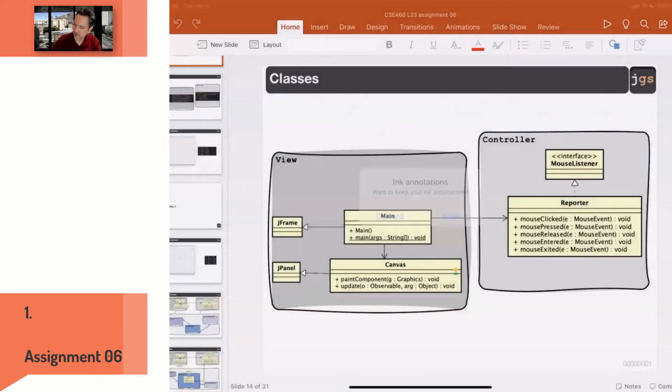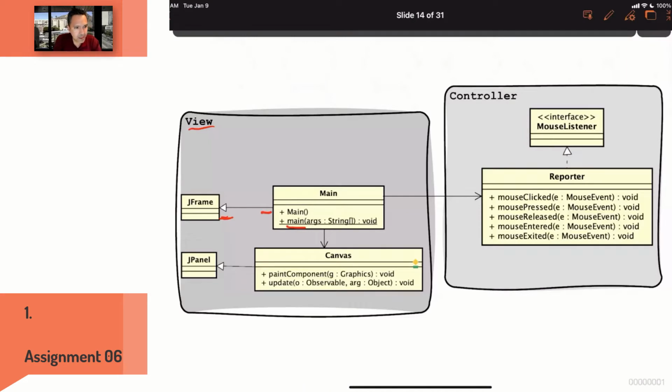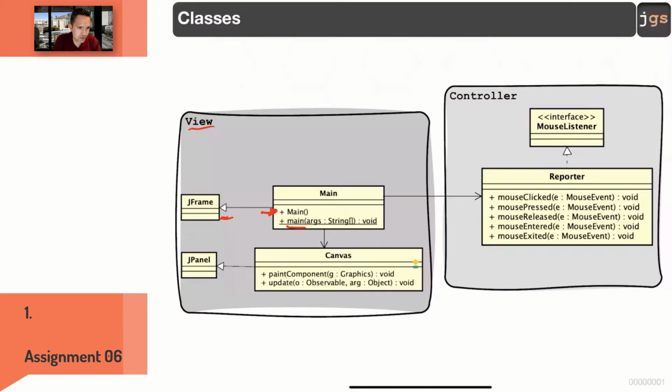At this point, hopefully it is clear what you should have in the constructor. What is the source code that should be inside of the constructor, and what is the source code that should be inside of the main? Things that we're going to review. You have done several assignments like this. We have talked about the source code. I am going to give you a hint, but we're going to review you have these classes and you put inside of the method what we have reviewed should be there. Nothing extra. Remember, KISS and DRY. Do not repeat, keep it simple. So the main for the frame.